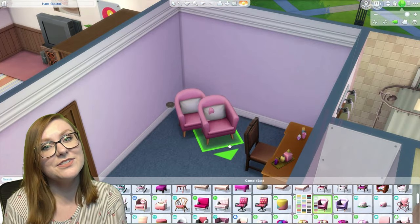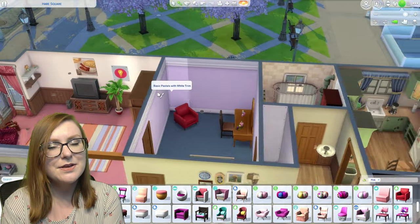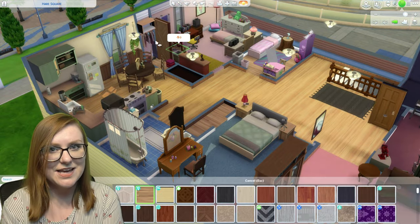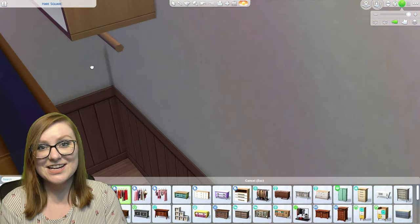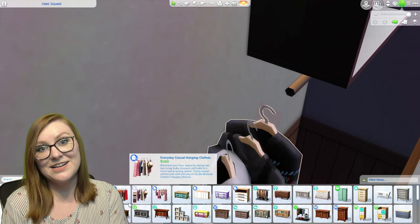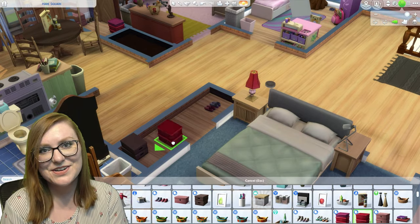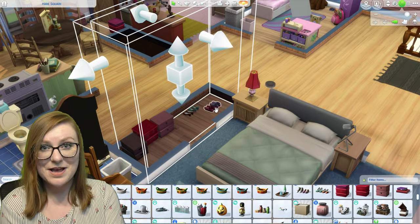And then on the other side of their room, they've got a little chair. It's actually more of a maroon color, but I didn't really want to use the same chair that I used in the living room, so I went with this red one instead. Then there is one episode where the kids actually find a present for Linda from Bob, and it was in their closet, and it was that ring, and then they end up losing it in the pool later on in the episode. So I did put a little nod to their closet in there as well.